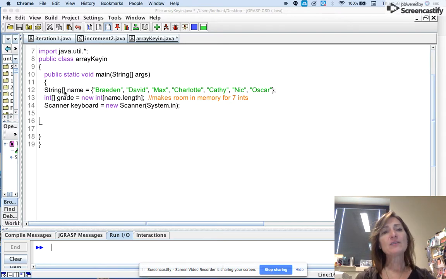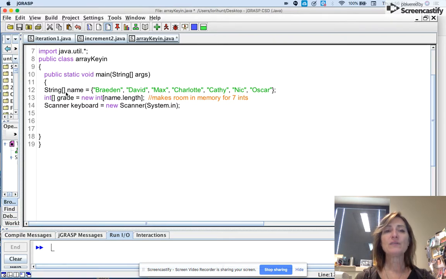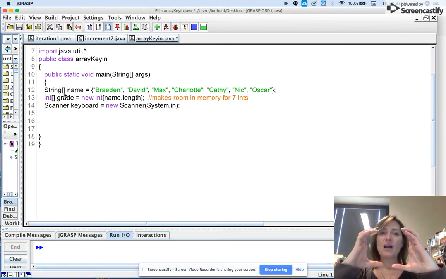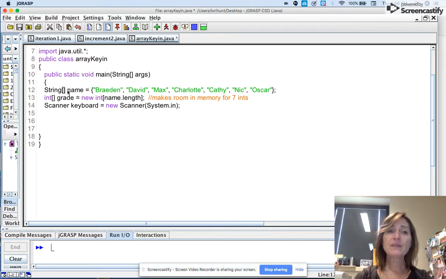You can see a string array. And the reason I know that that's going to be a list, an array, and not just one specific string is I'm using these hard brackets next to the word string. The name of that list is going to be called name because it's storing student names. And then you see I use squiggly brackets around all of the different strings that will be the elements in that list or the elements of the array. So I have 1, 2, 3, 4, 5, 6. Actually, let's just do 1, 2, 3, 4, 5. 1, 2, 3, 4, 5 of those. And then that's one way to set up an array.